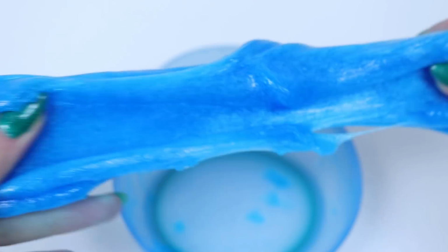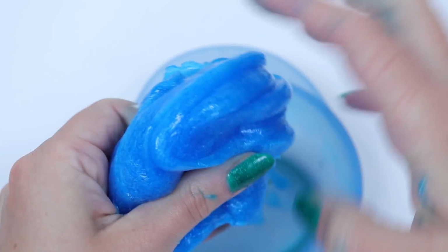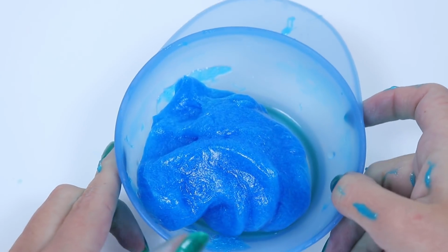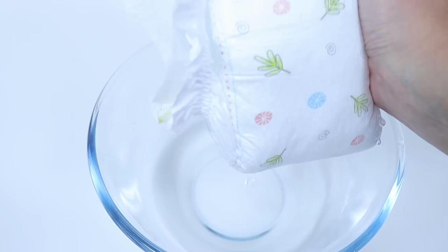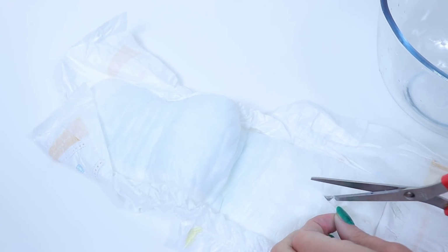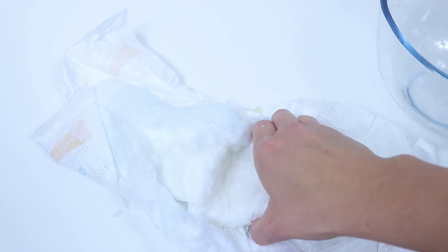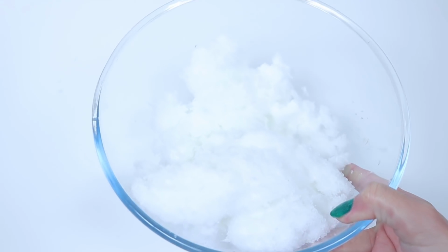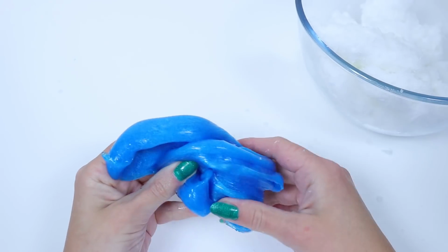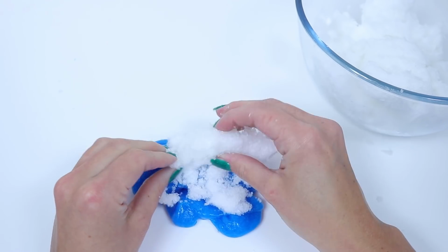Okay, here's the slime. So now let's go back to our diaper. It's already full of water. So now let's take it out and cut it open. Here's what's inside. I will take it out. And now we have to add it to our slime. Add it in small portions and mix it well. Keep adding it until you get a smooth texture.